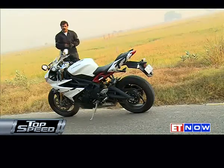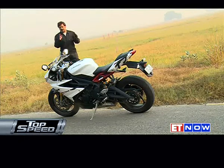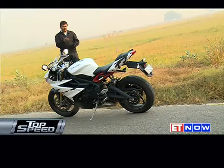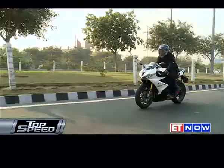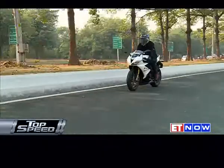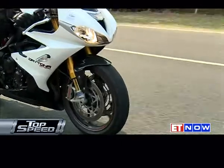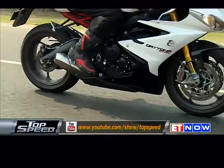After riding the Daytona 675R for a while, all I can tell you is that if you're not the kind of guy stuck on a superbike, you'd do very well to have a look at this one — it does everything just as well as any superbike, except it's not quite as fast, but it compensates by cornering extremely well. Plus she looks good and is not as obscenely priced as other superbikes. The Daytona 675 ABS is priced at Rs 10.3 lakhs while the Daytona 675R is priced at Rs 11.75 lakhs. For a small 675cc motorcycle this may seem a bit on the higher side, but the immaculate build quality with an eager, responsive engine makes it an attractive proposition.